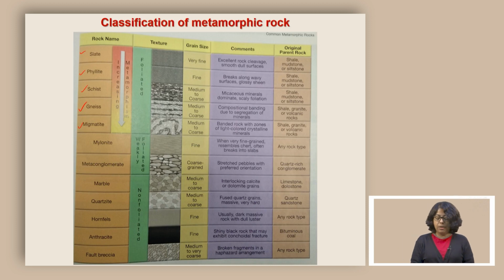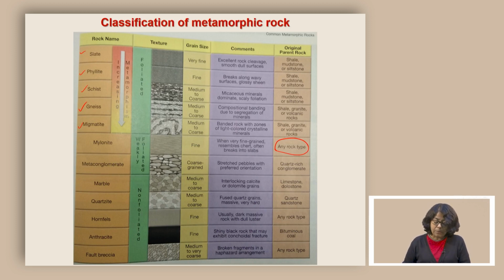The things which are relatively difficult to relate to their parent rock are things like mylonite. We talked about mylonites when we discussed a particular metamorphic environment such as a fault zone, where rocks can be completely crushed and create a different kind of metamorphic rock, which is mylonite. In these cases, it is quite difficult to pinpoint the parent rock because it can originate from any type of rock and eventually convert to mylonite.